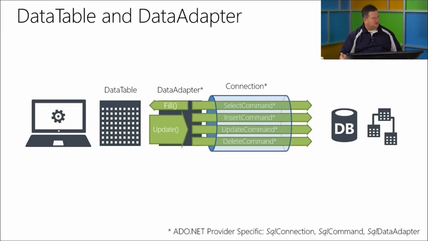Of course, now I have this whole concurrency issue, right? What if a change happened to the same records up on the server side, and how do we deal with those collisions? Conflict resolution. Yeah, conflict resolution, right? And I'm not very good at conflict resolution, so I always get in trouble and I can't get out of it. But anyhow, so that's the data table and the data adapter.